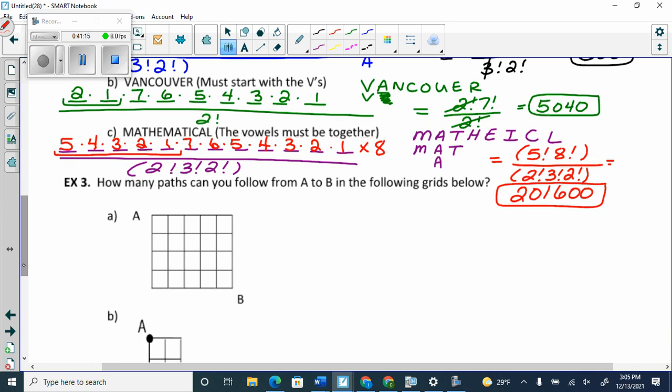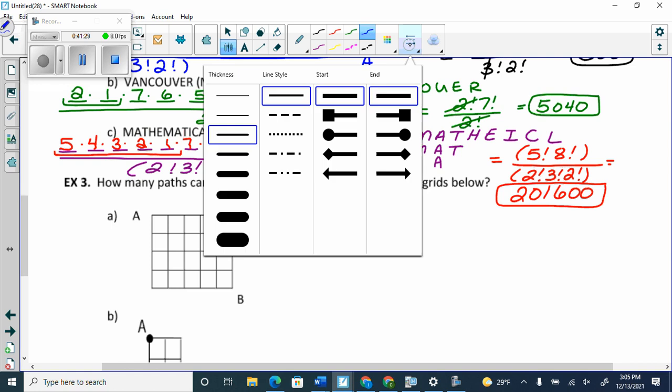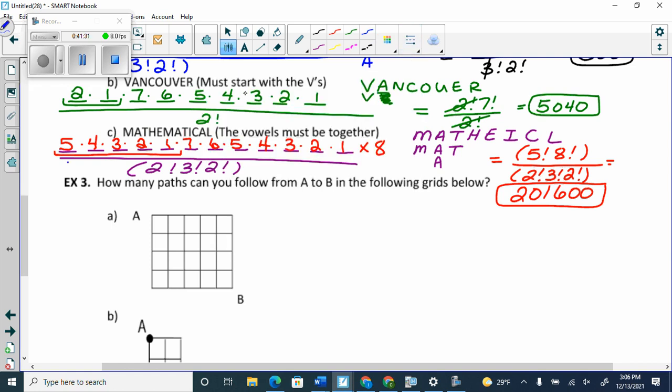Example 3. What we're going to do is treat this like there's downs and rights. Get ready. It's going to be fun. Okay. If you're not paying attention, I will lose you. I've lost people for easier things.